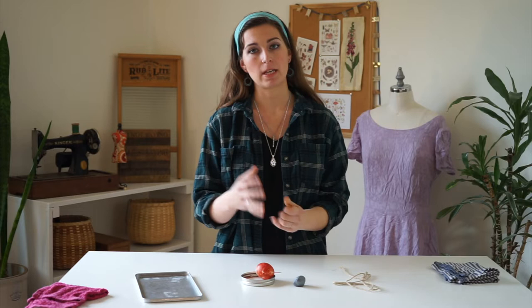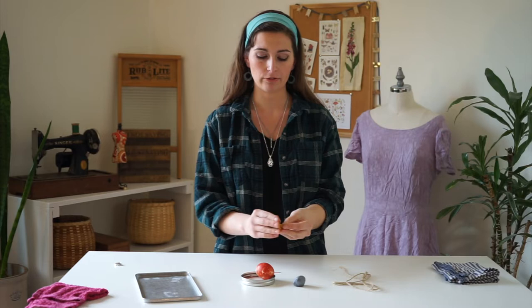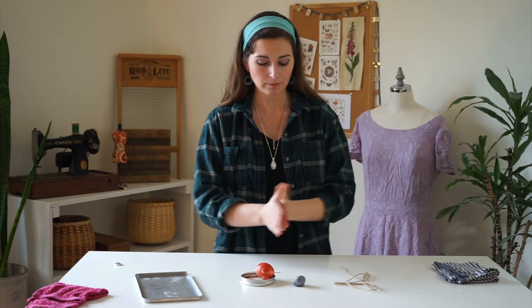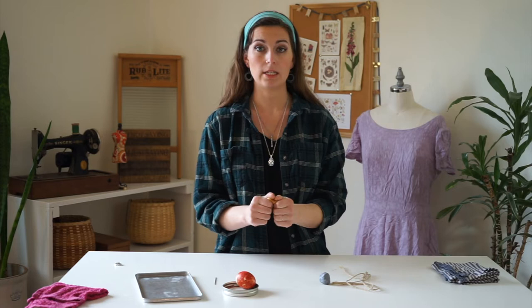Roll the clay in your hands and mix it a little bit. The ingredients sometimes separate in the package or between uses, so you want to mix them up well before using them. Also, probably remove any rings you have or else you'll have clay stuck in them. Roll it between your hands — just create a quick snake, twist it a little bit, fold it in half a few times, and then make a snake again just to warm it up. I'll start out with gold because I think I want to do gold with this egg, and then I'll do some silver ones as well for some other eggs. Once your clay is warmed up, you can feel that it's warm, malleable, and easy to work with.